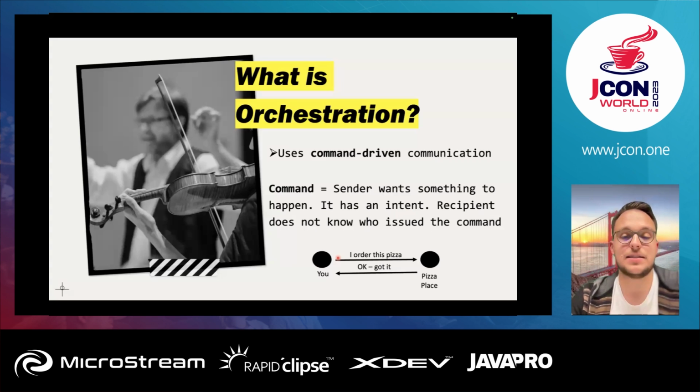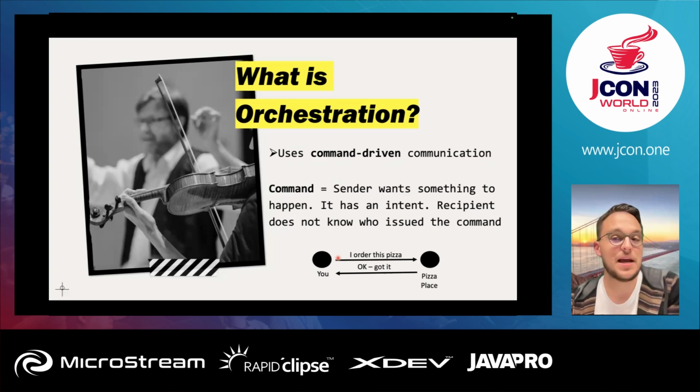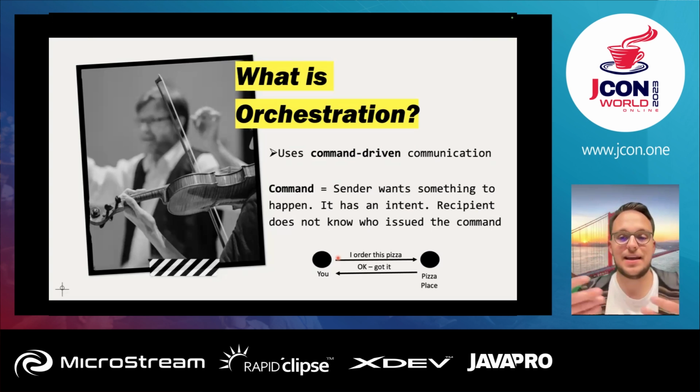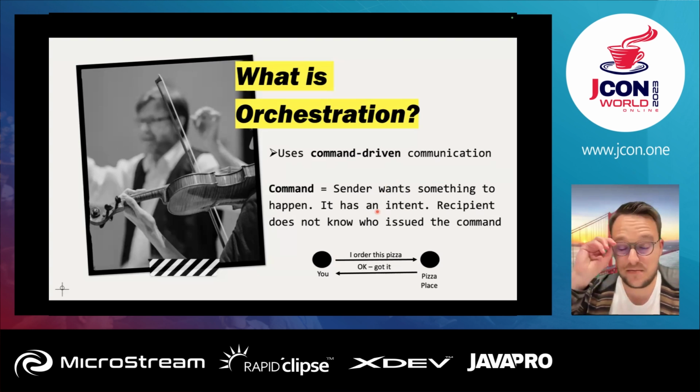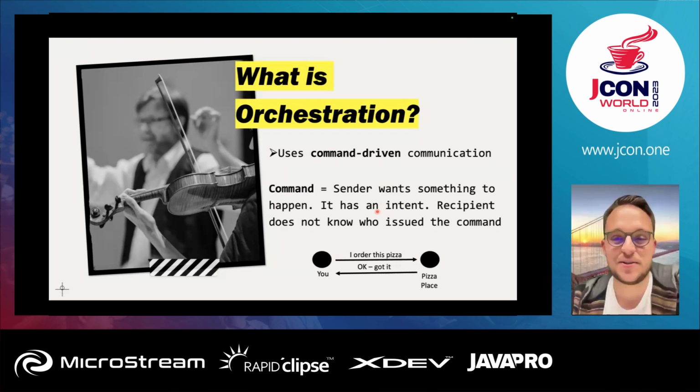So for instance, I say to you, I order pizza margherita, you know exactly what I want. And now I can also include, for instance, a delivery option. It has a very well-specified intent, which you cannot always say for an event. What an event is, we will clarify later on in this presentation, not at this point. But for sure, you will notice the differentiation between those two kinds of communication.